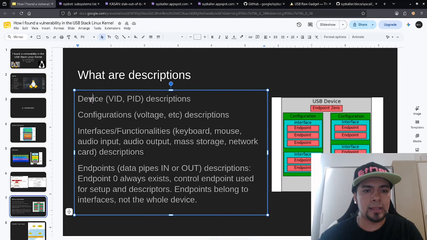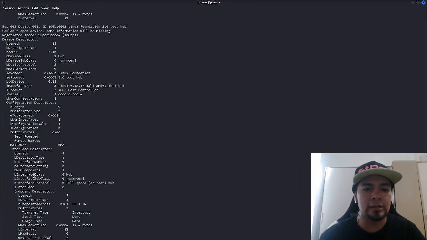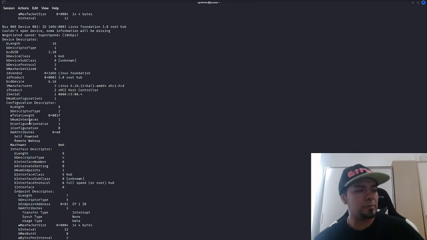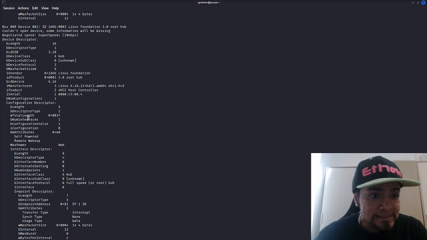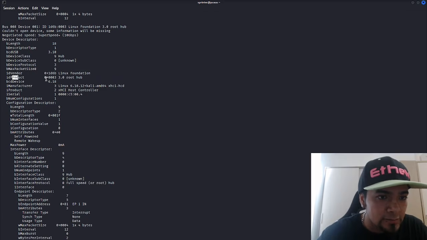For example, the vendor ID and the product ID are specific for each device, right? For example, if you connect the Raspberry Pi, the vendor ID will be of the Raspberry Pi. So here the vendor ID in this case is this ID, and the product ID is this.